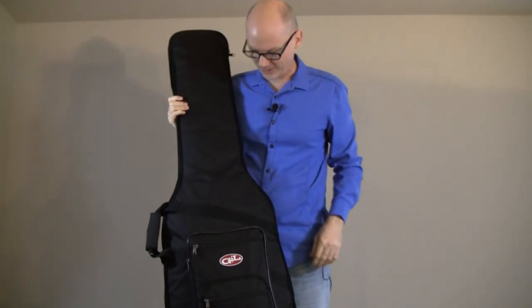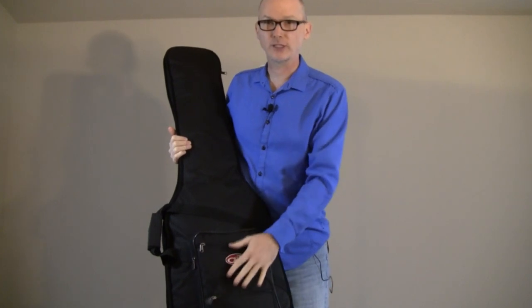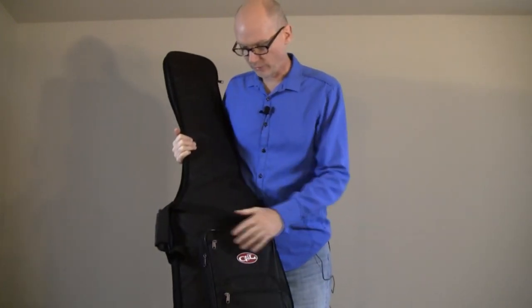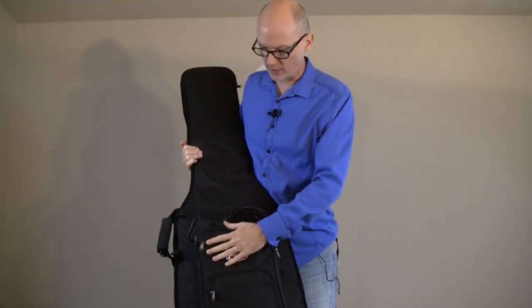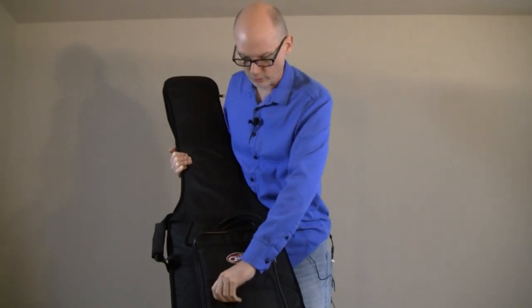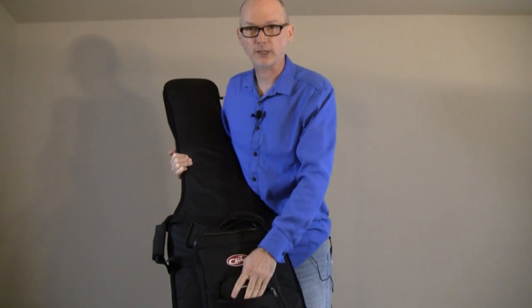There we go. And so as far as the rest of the case, it's got a pretty generous pack here for putting stuff. You kind of got a main case here. I got straps. I got my cord. And then it also has another pocket on top of that, which is conveniently sized for my iPad, which I use with Planning Center for all the chord charts. And then my in-ears in a separate pocket here.